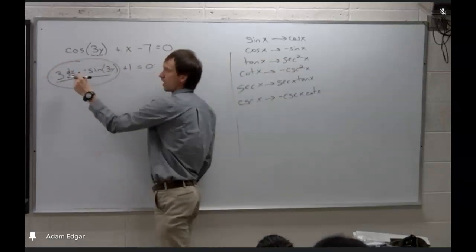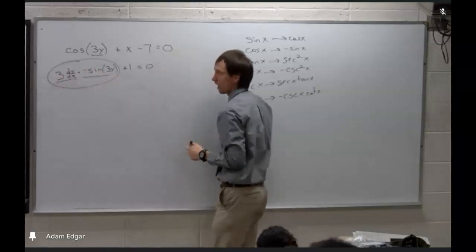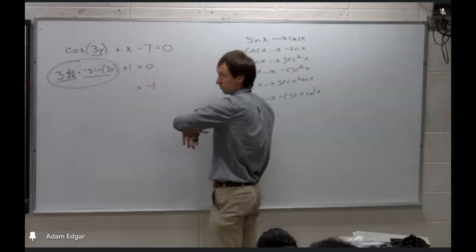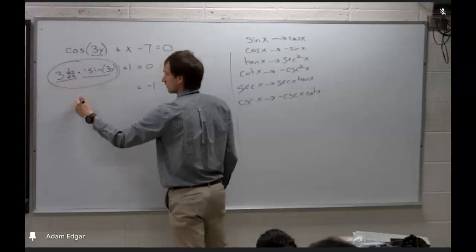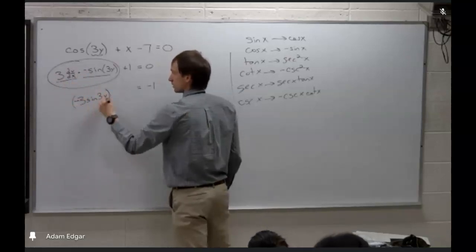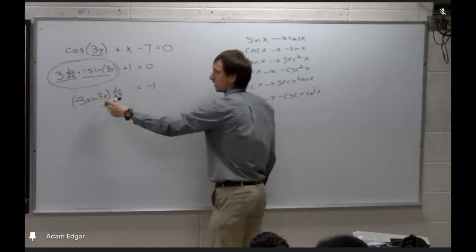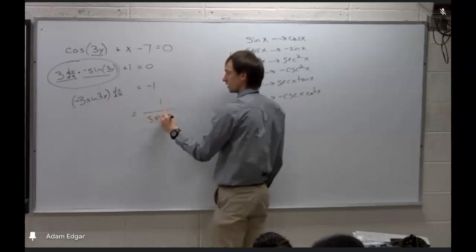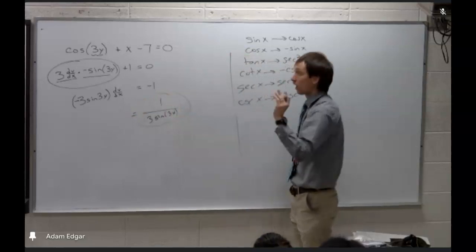To isolate the dy dx, you'll have to divide off the negative 3 sine of 3y. So what I would do now is subtract over the 1, because that's a separate term. Maybe rearrange these terms so they have negative 3 sine of 3y times dy dx. That makes it a little more clear what's going on. And then divide that whole thing over. Get 1 over 3 sine of 3y. And that's dy dx. Questions with that?